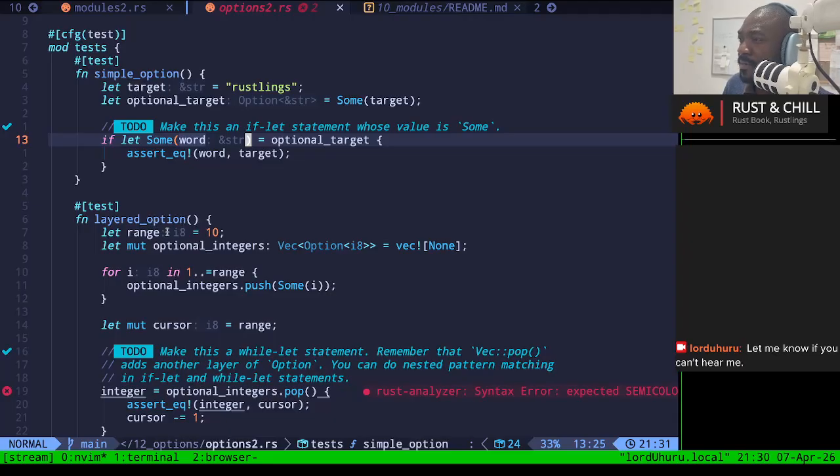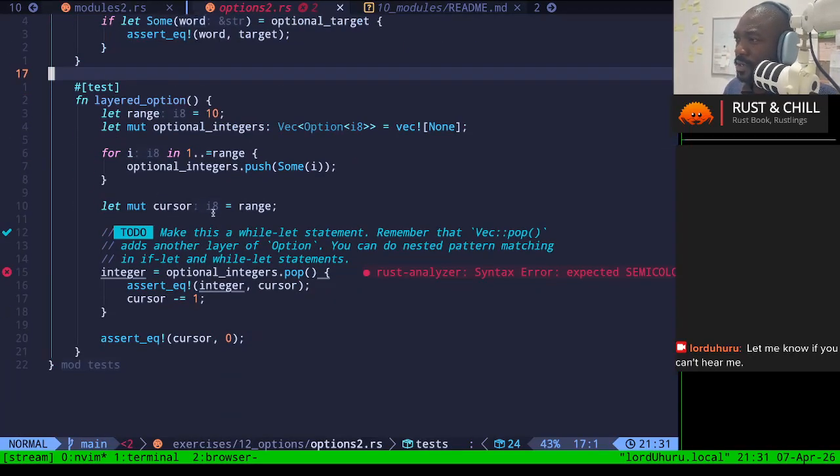And then for layered option, we have a range of 10. Optional integers is a vector of options. It's initialized to be a vector, and for i in 1 up to range, we push Some i into the vector.